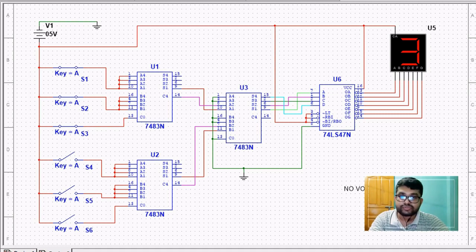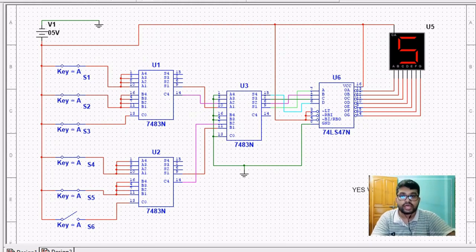You can see from the simulation that 3 switches are on, so the 7-segment display shows 3 votes. Now if we continue to the next slide, 5 switches are connected, and the 7-segment display shows 5.